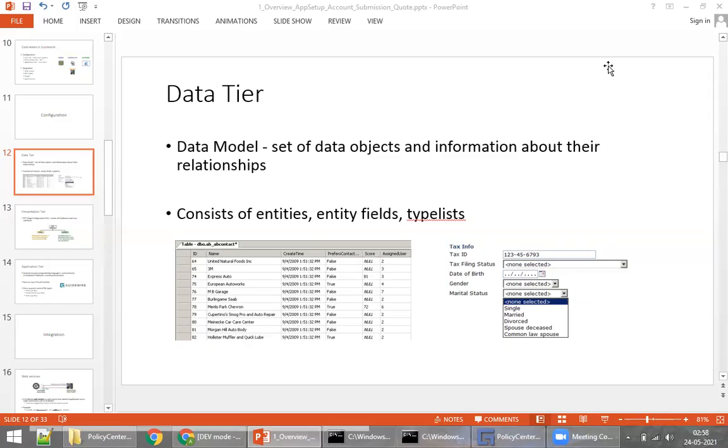Before starting, may I know your experience? Have you already worked on Policy Center, so that I can keep this at a basic level, or maybe a bit more? We just created an account, policies and coverages. Okay, fine. Have you used Product Designer too?